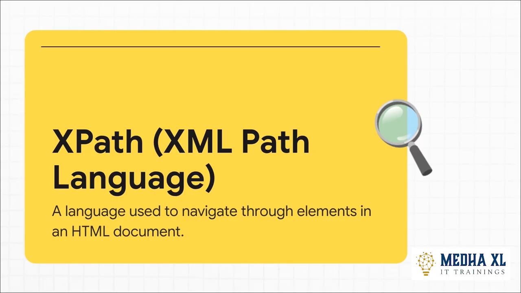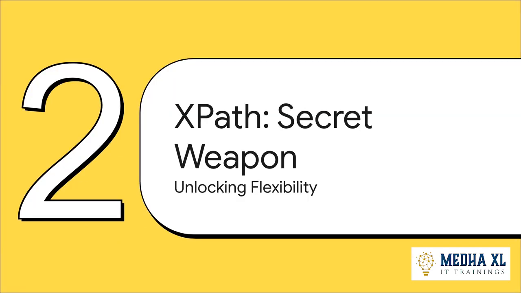Now, XPath stands for XML Path Language, and it's this incredibly powerful way to navigate the structure of a web page. I want you to think of it less like a specific street address and more like a set of GPS coordinates that can find an element no matter how the neighborhood around it changes. So, why do I call it a secret weapon? Well, it's because unlike those simpler locators that are stuck looking at just one or two specific attributes, XPath can search absolutely anywhere in the document structure. It gives you this incredible, almost unfair amount of flexibility.